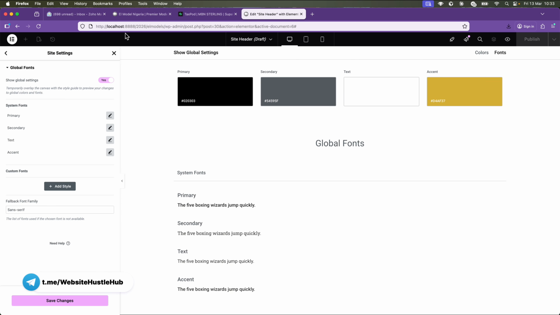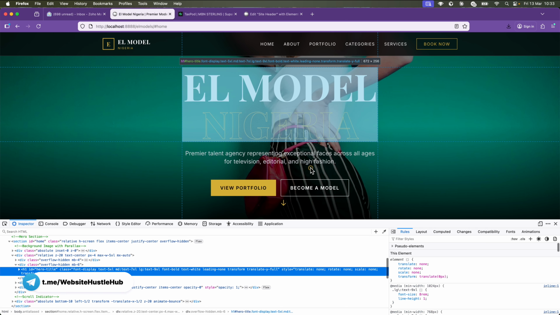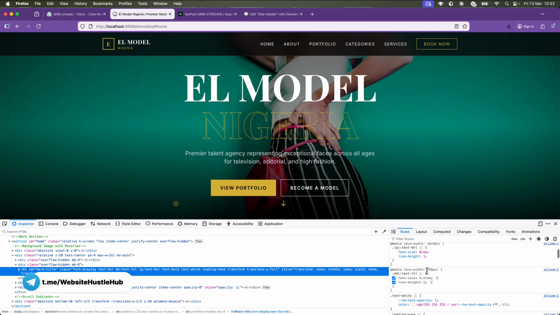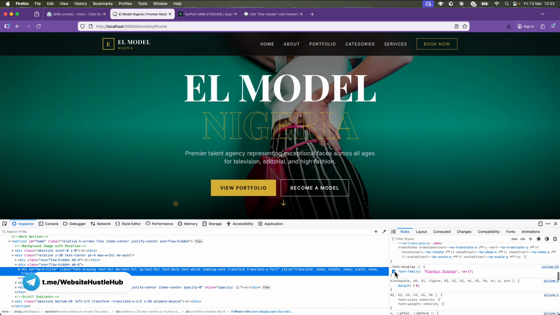So how do we find out what font is being used by the website? This is quite easy. And just like we did for color, all you have to do is go back to the website, look at one of the fonts, right click on it and choose inspect. Now that pops up and you can see we have the correct element selected. And all we have to do is go under rules. This might be different from Google Chrome. I'm currently using Firefox. Go under rules and then just scroll down until you see something like font family. Oh, there it is. So we have font family and it's called Playfair Display. Now this is a Google font and we are just going to set that up right now.